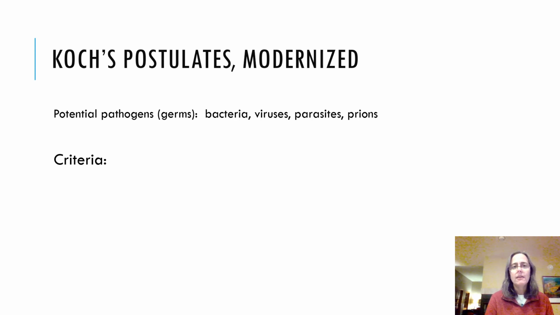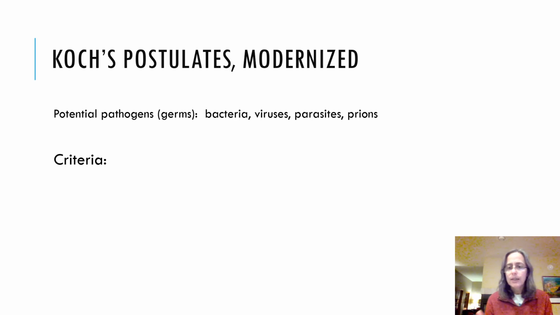Keep in mind that in terms of potential pathogens, and pathogen is the fancy name for a germ, you can have bacteria, you could have viruses, you could have parasites like lice or scabies, or you could have prions, which are these weird little protein things. So there's lots of different categories of potential germs out there, some of which are large enough that you can see, some you can see with a microscope, and some you need a super duper crazy microscope to see.